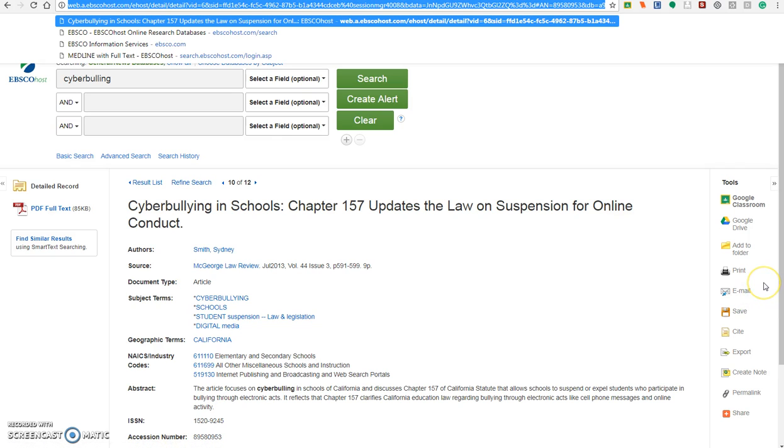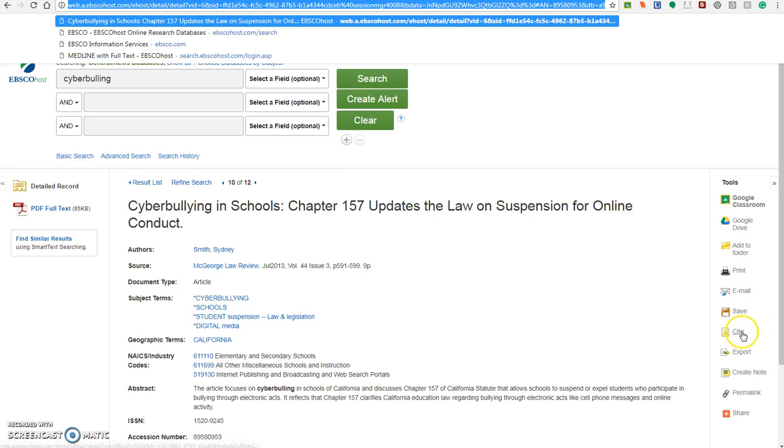If you happen to be on a PC, laptop, or a desktop, you could click Save, and then you could save the article as a PDF to your desktop or in your particular drive on your computer. So again, Google Drive or email if you're on a Chromebook, those are the best options. You're going to get the entire article in full without having to ever go back to Mac and VIA and redo your search. Or you could save it if you're on a PC, laptop, or a desktop.